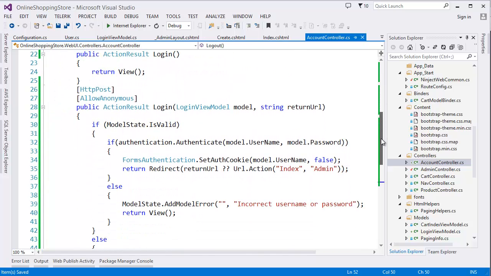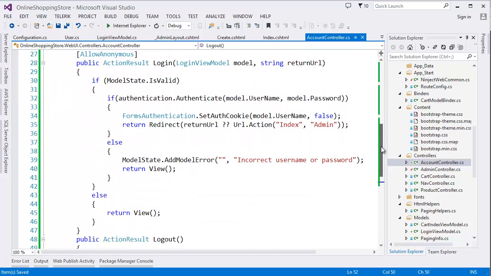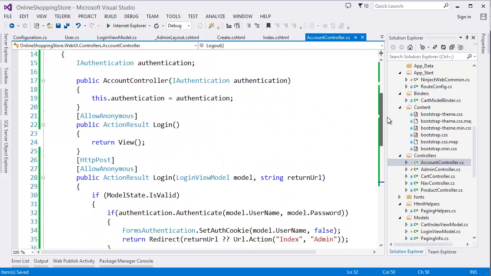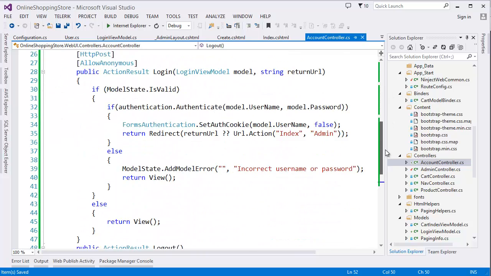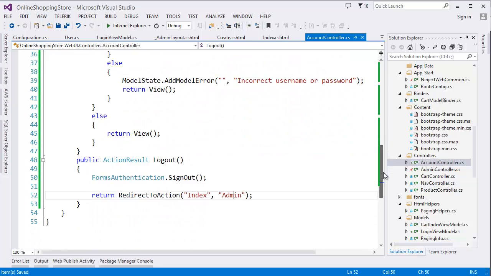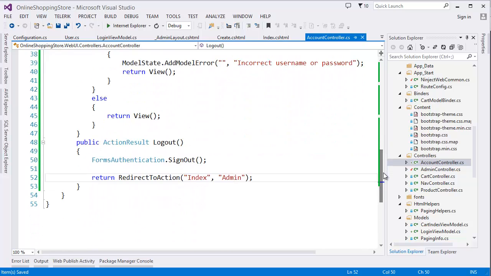Now you have to add the functionality for change password. I just created the login and logout methods. This is your homework: create change password, and then forget password.